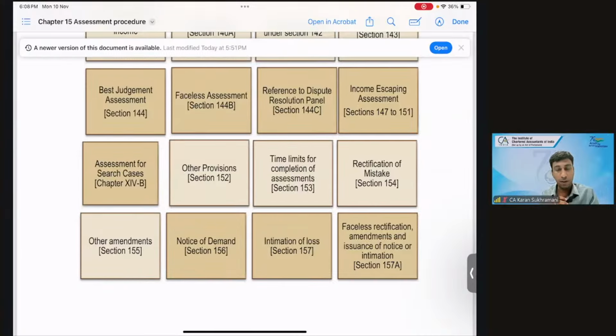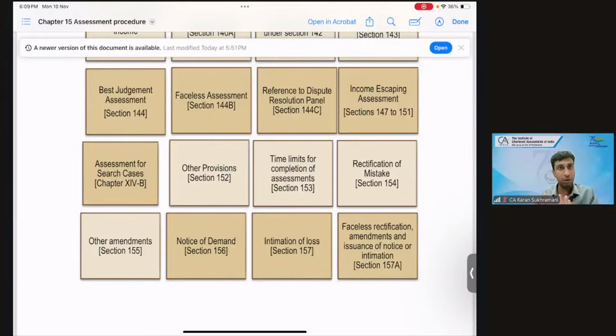So how I have divided or organized this session is that we'll be talking about only certain key concepts. So what are those key concepts? Basically, the sections which require a detailed discussion due to complexity or due to their practical importance, as well as from an examination importance point of view.